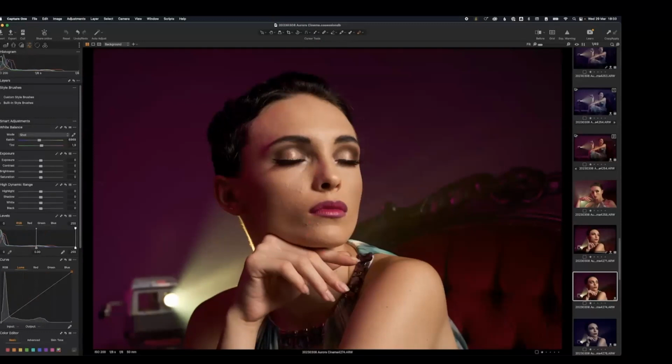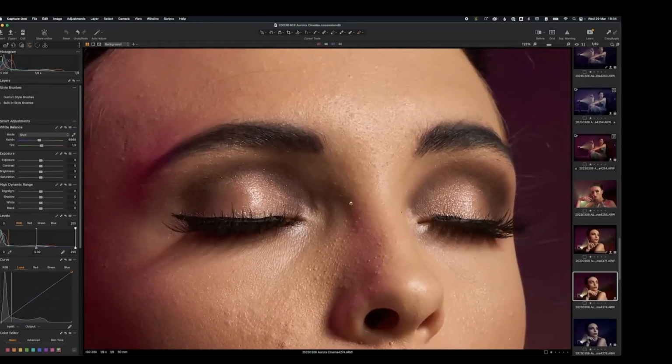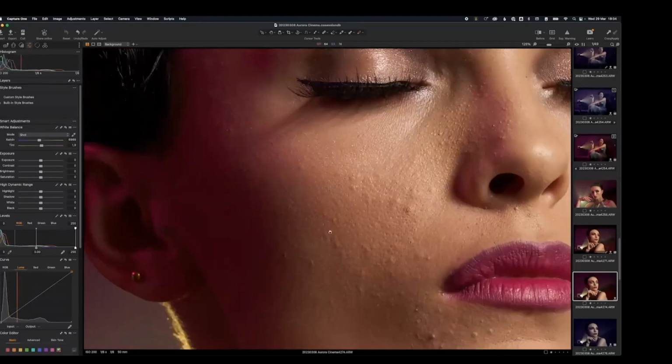And then this, I just wanted to demonstrate: take a picture for your makeup artist in your lighting conditions, so they can see what their makeup is doing in the light. It's very beneficial for them to see how the makeup is affected by your lighting, because remember, they're normally doing makeup in a well-lit scene. So under your lighting, it's a good idea for them to see what the colors look like, and whether there are any elements we have to fix in the future. Everything looks really good here.